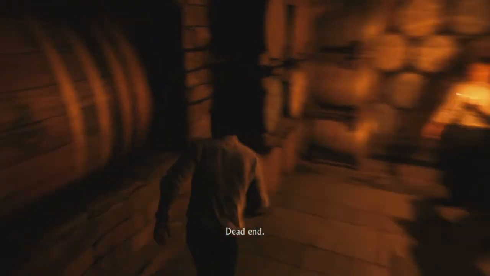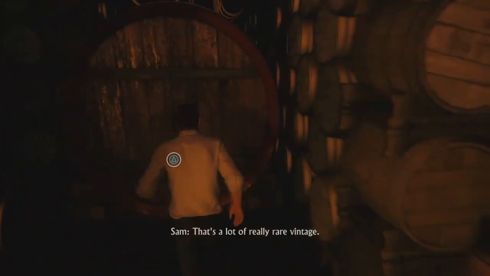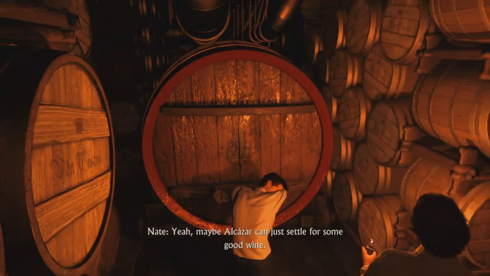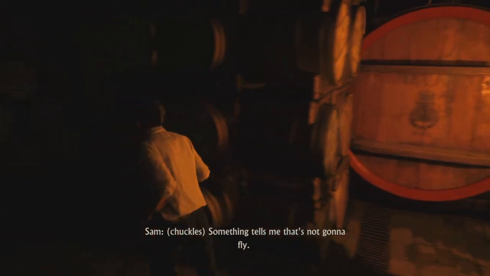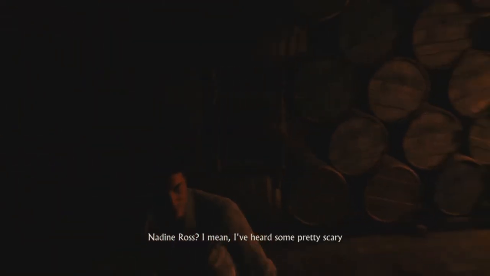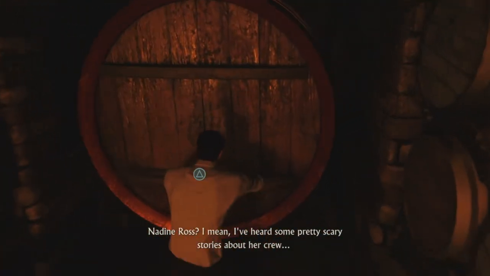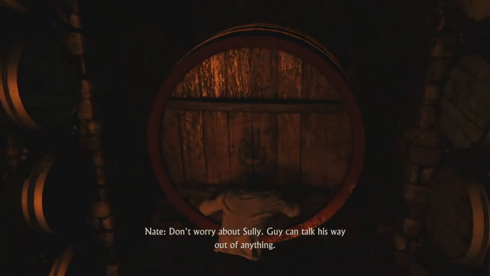Dead end. Maybe the vent access is behind these casks. That's a lot of really rare vintage. Yeah, maybe Alcazar can just settle for some good wine. Something tells me that's not gonna. Hey, should we worry that Victor is chatting up Nadine Ross? I mean, heard some pretty scary stories about her crew. Don't worry about Sully. He can talk his way out of anything.